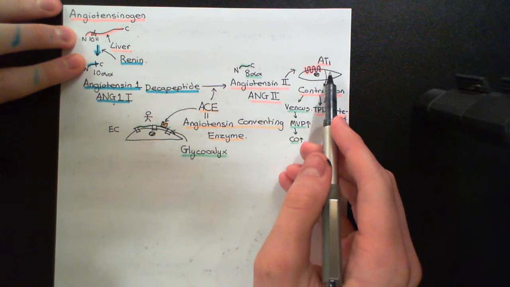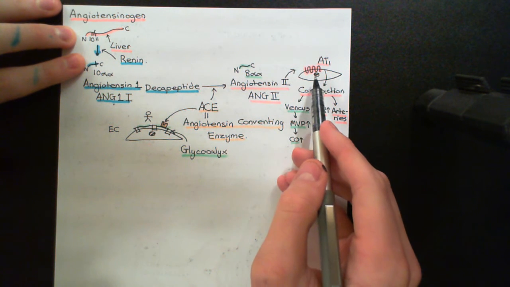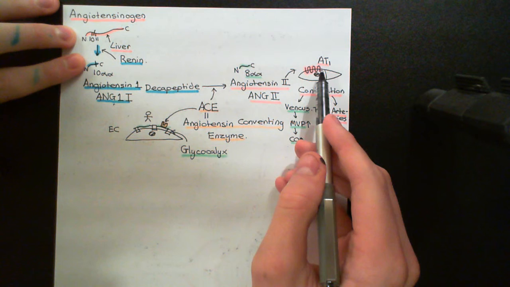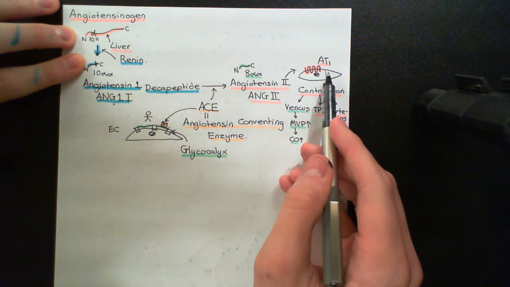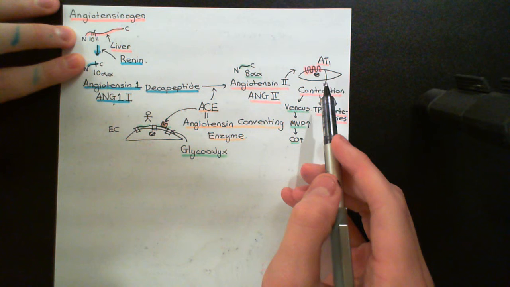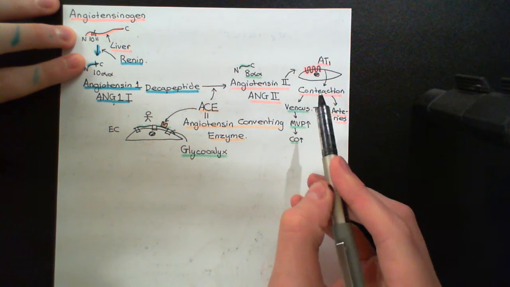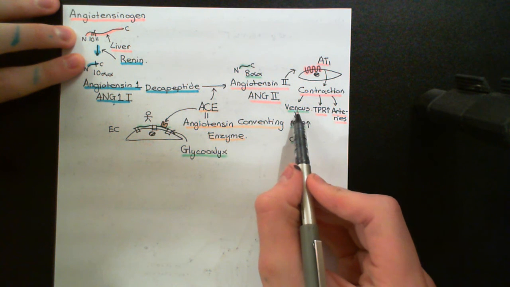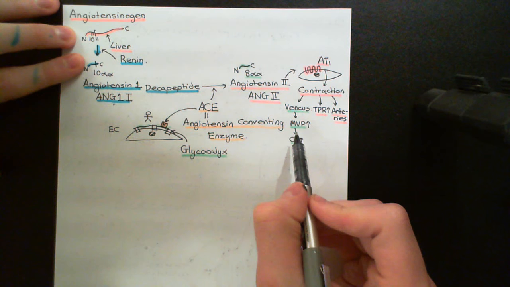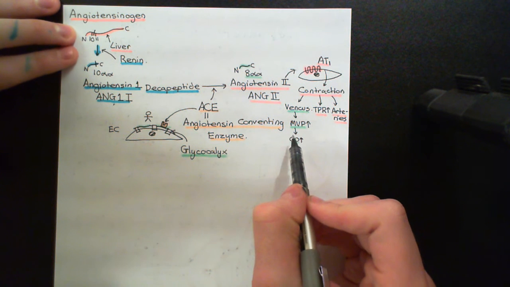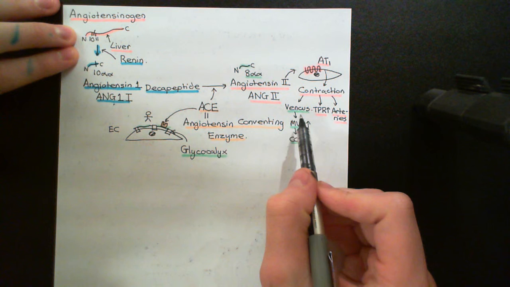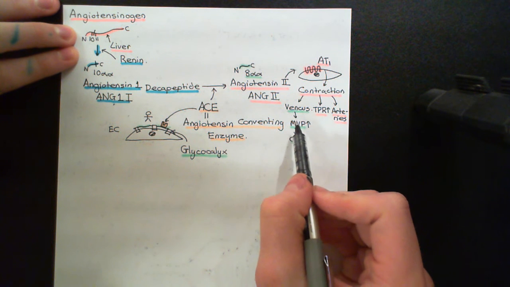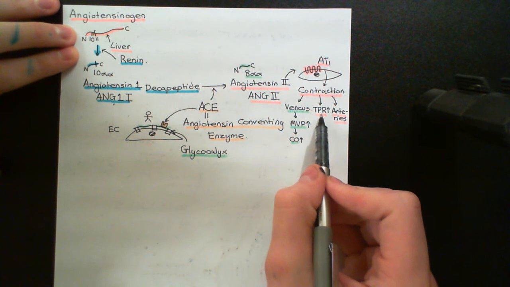That will then cause constriction of all of the blood vessels around the body by activating angiotensin II subtype 1 receptors on the surface of those vascular smooth muscle cells. So you'll get vasoconstriction of the venous system blood vessels, which will cause mean venous pressure to go up, and therefore cardiac output will go up because we're pushing more blood now into the heart each time, and we know that by Starling's law that's actually going to result in an increase in stroke volume.